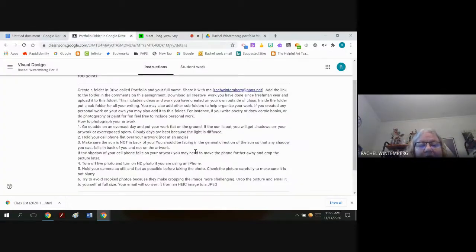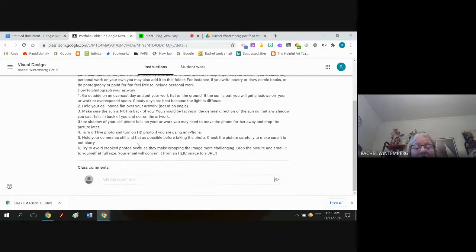Anyway, make sure the sun is not in back of you. You should be facing the sun, so any shadow you cast falls in back of you and not on the artwork. If the shadow of your cell phone falls on your artwork, you may need to move the phone farther away and then crop the picture later. If you're using an iPhone, turn off live photo and turn on HD photo, okay?